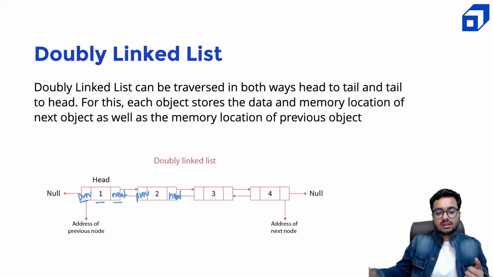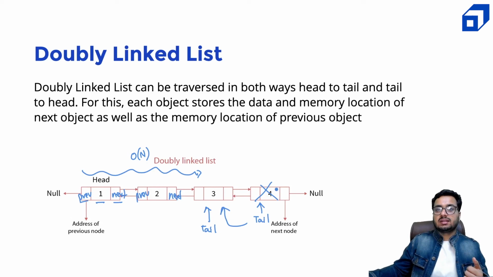Now the advantage of doubly linked list is that you can traverse in both directions, right? For example, we were doing removal at tail, in which I said, okay, I want to remove this node and I want this tail to come back. So if it is a single linked list, I have to iterate from the front to reach this node, which is going to take order of n time, right? But if I do the same operation, deletion at end, for a doubly linked list, I can just come back to the previous node, okay? Because 4 knows the address of 3. So I can update my tail pointer very easily, right?